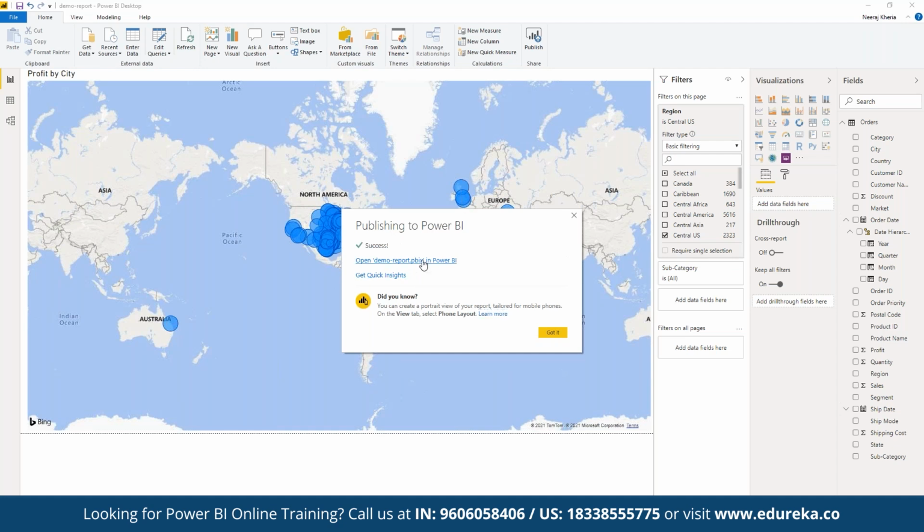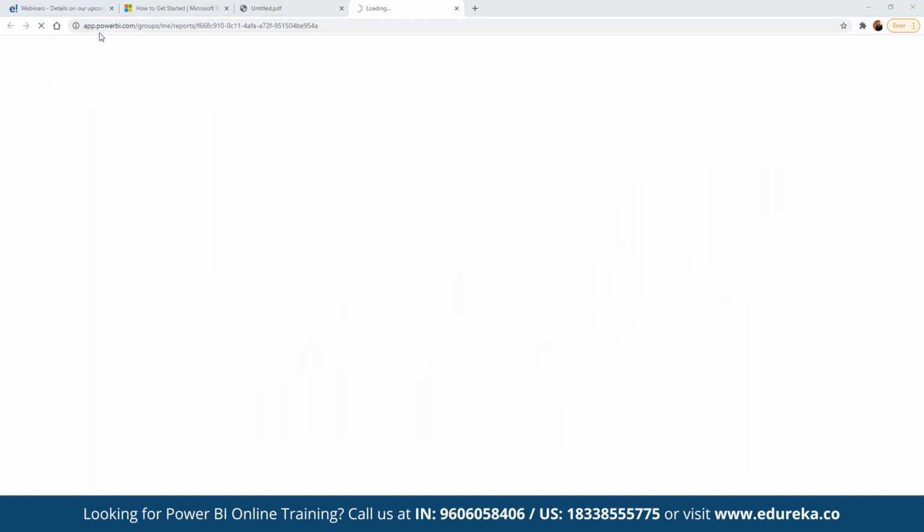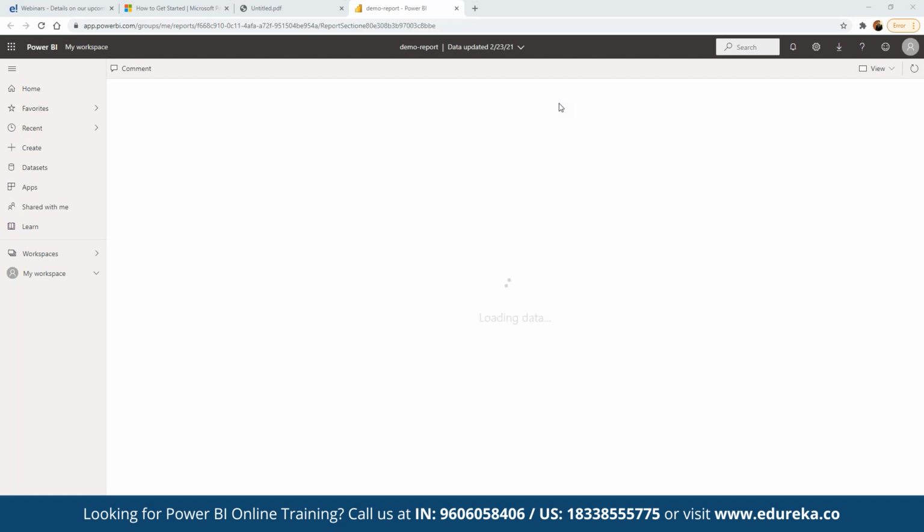Here we can click on demo report, and this is going to open the report in Power BI service. If we have logged in, it is going to be opened up directly, and then we can see whatever we have done in the report. If we want to customize it further, we can do that in Power BI service. Once we are done, we can publish the report further for the team members. We can share this with team members, or with anyone by generating a QR code.